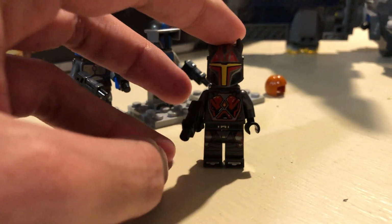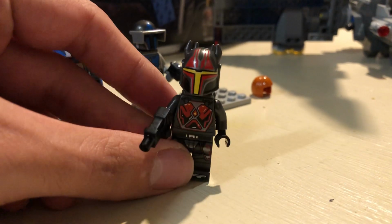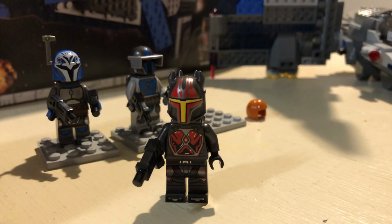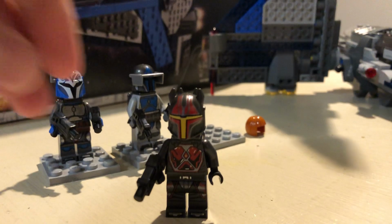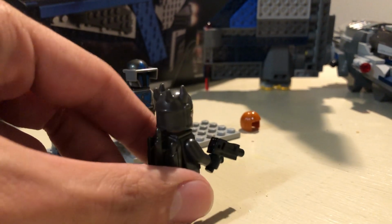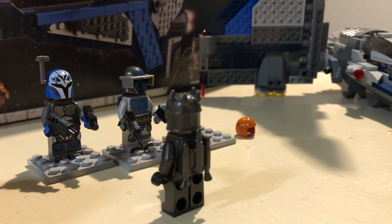But here we go. First minifigure is Gar Saxon in his Mandalorian armor based off of following Darth Maul. I think it looks fantastic. You can see the feet printing. I love the yellow visor. The horns on the helmet are nice. I like everything about it. He's got a newer type blaster instead of your standard pistol, which they always give. Pearl silver jetpack.